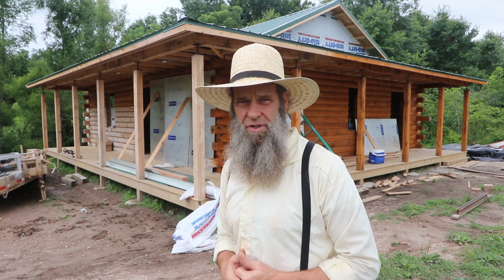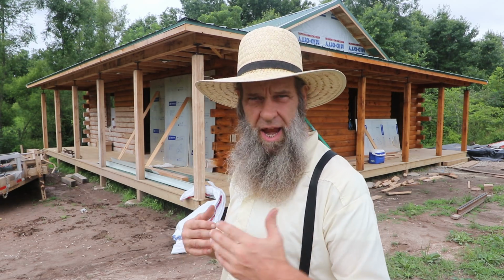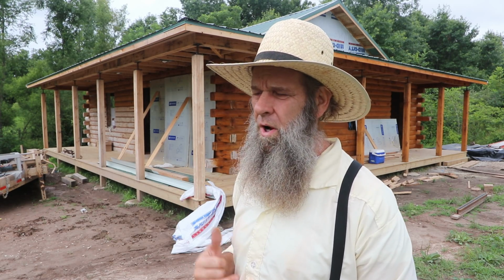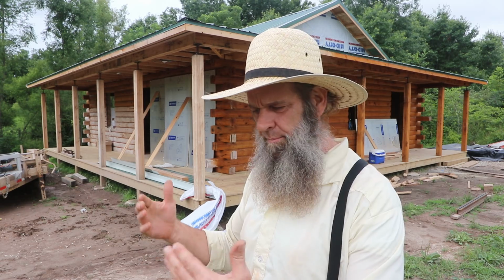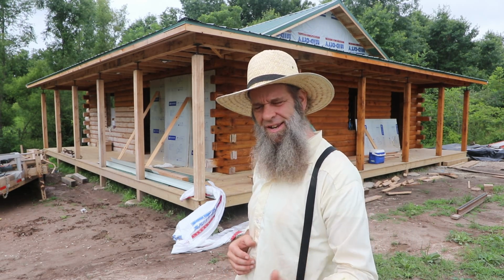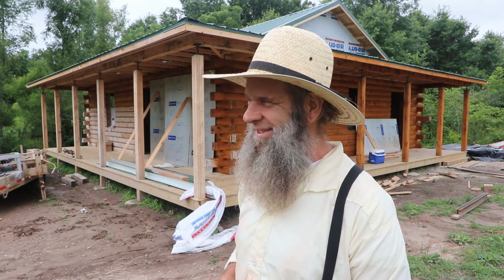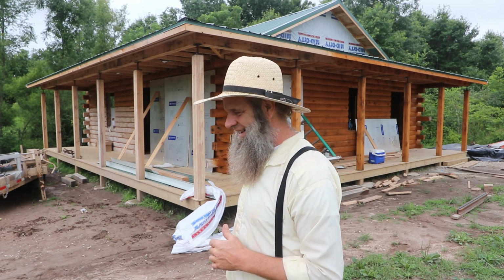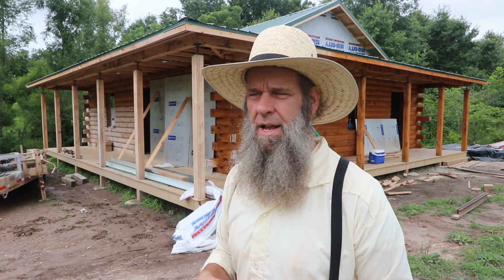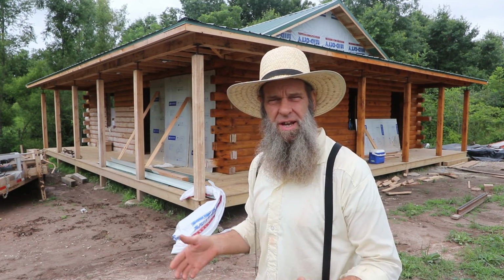That's it. I got a big mess to clean up, so then I can start staging for the next process. We have to put insulation in on the interior walls and then also start putting up what's on the interior walls. I don't know if I've told you, but I'm not going to say it just yet, so you can keep your guesses going. After that, we're going to start putting in the outlets and stuff like that.